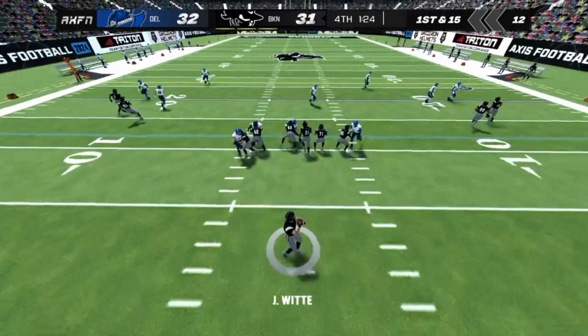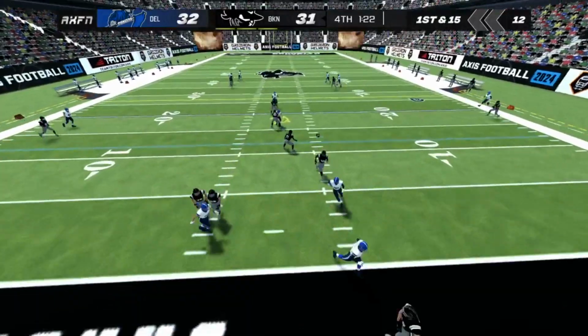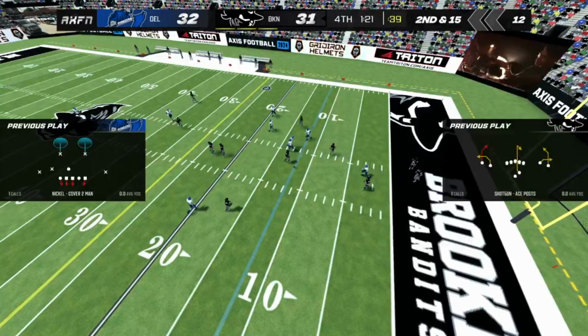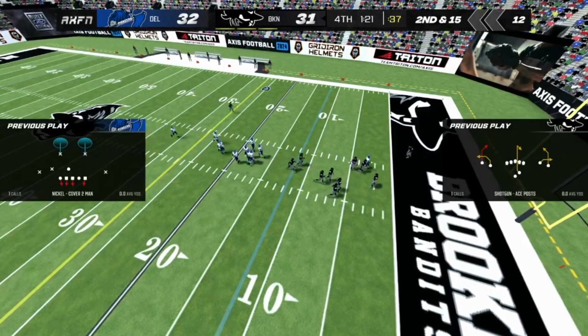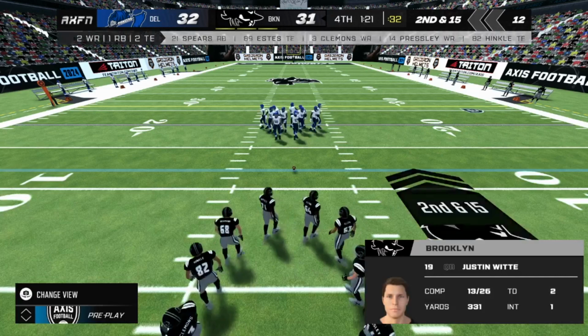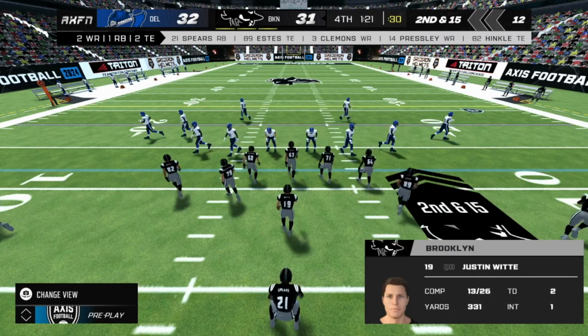Let's see. Drops back. Witt, off his back foot, throws it right into the chest of the defensive lineman. And the defensive lineman did not try to go for the interception. He just saw the ball, hit his numbers. Next play. 2nd and 15. Ball spotted at the 12.